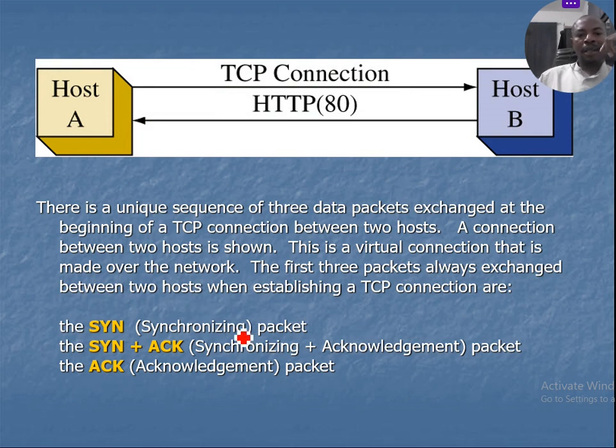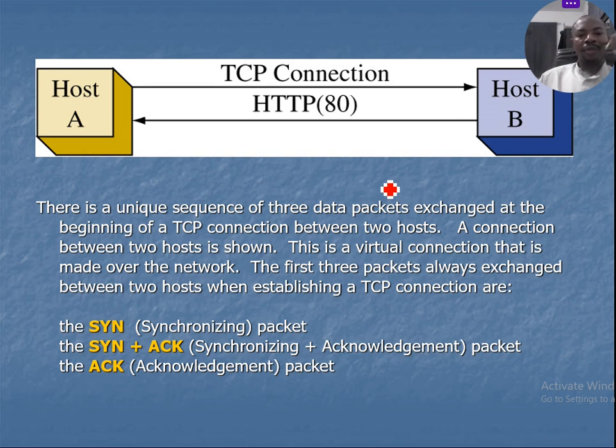Now, this is an example of what we're talking about. You can see host A communicates with host B, host B responds, they acknowledge the communication. So host A will synchronize. Synchronize means get a connection with host B, who will send an acknowledgement. Oh, okay, I've received your synchronization. Okay, I've received your this thing.